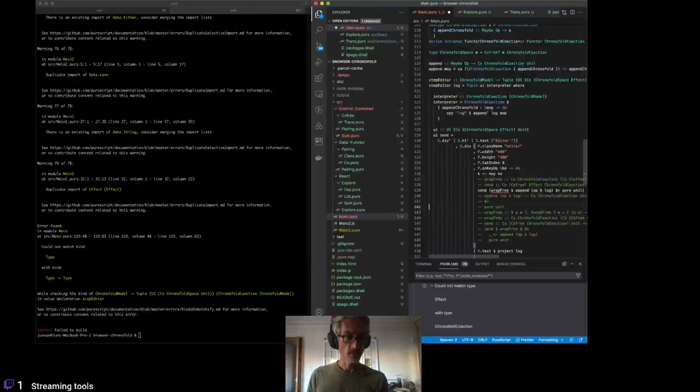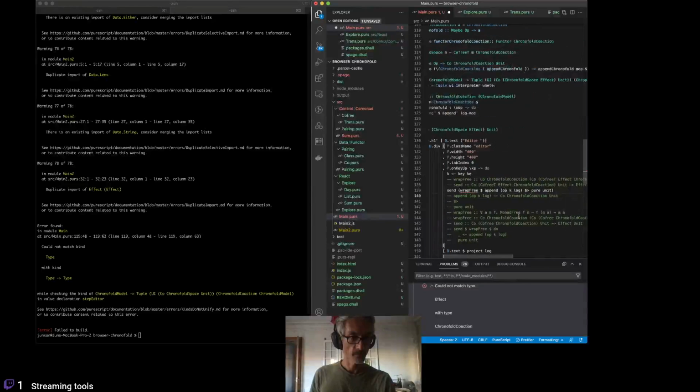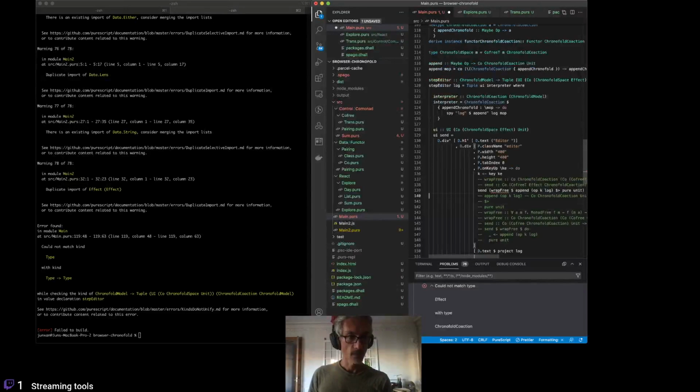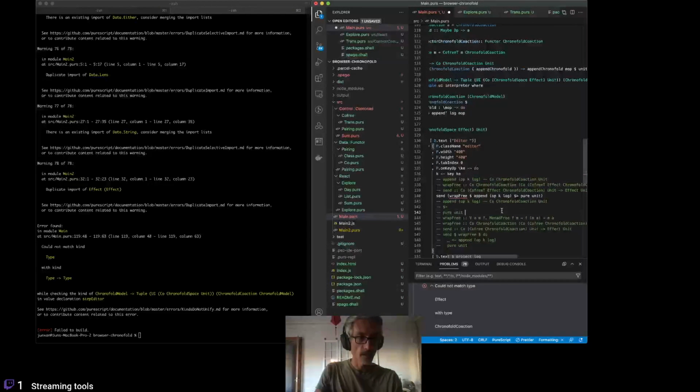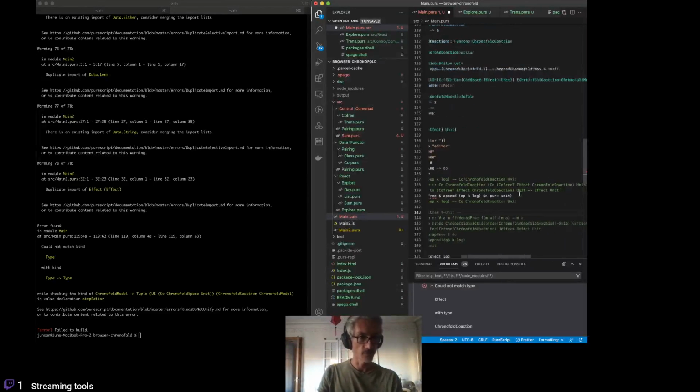And then it means that, yeah, given that append oplog is CochronofoldCoaction, then here pure unit was what? Was any T of unit, but T would just be put to be cofree, blah, all of that stuff.